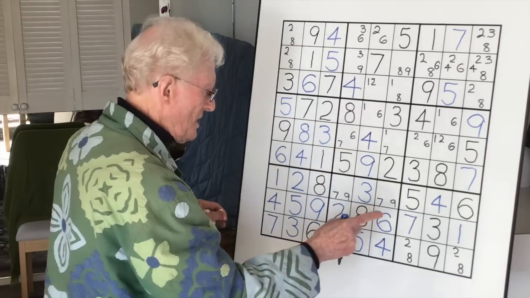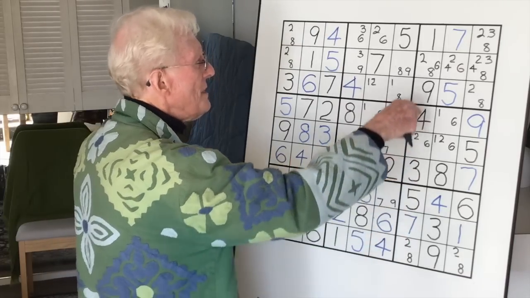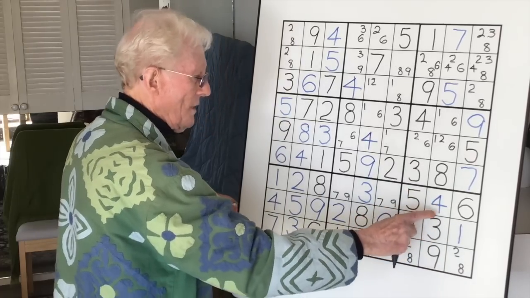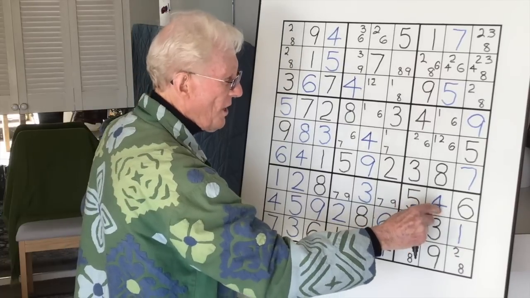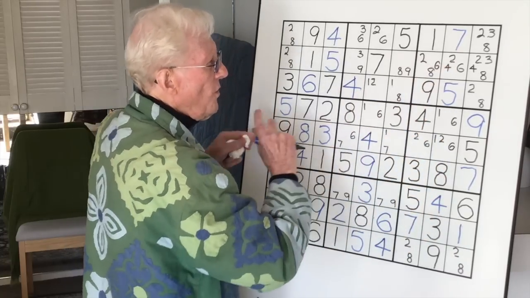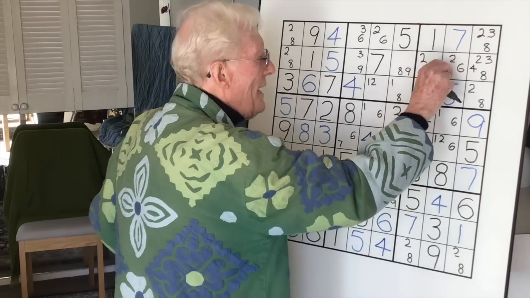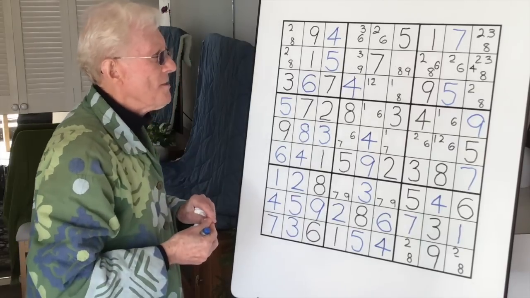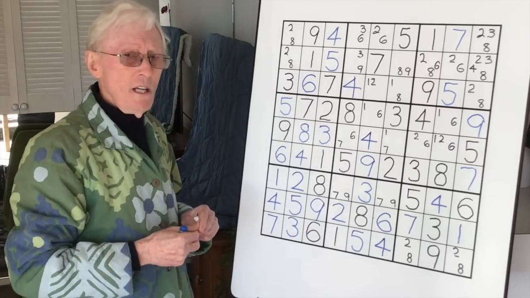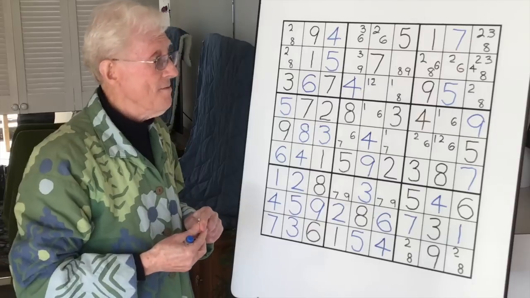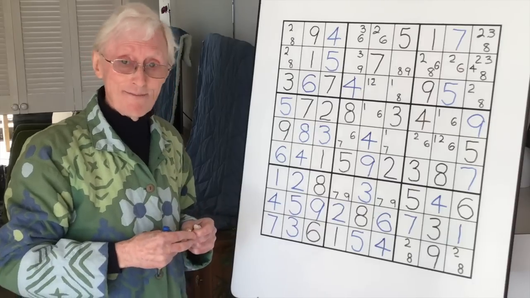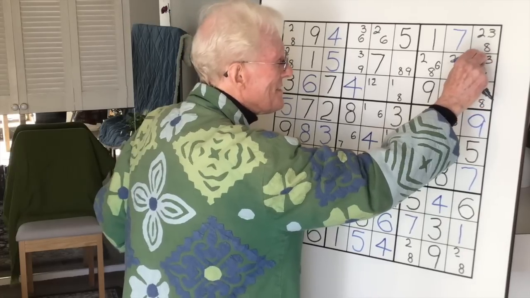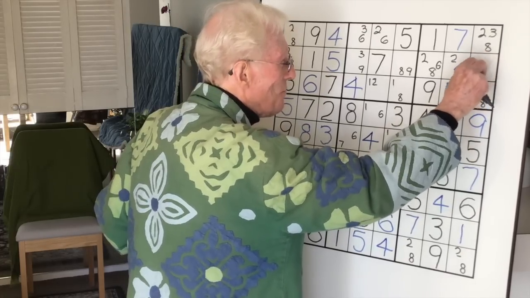Okay. Now let's go to this 7. Anything up here with a 7? Or around here? No, it's all done. What about this 4? Oh, this 4's got something. Go up this column. There's a 4 there. Get rid of that 4. And boy, oh boy, does that 4 mean something. Have a look at that block. There's only one 4 left. So it has to be a big one. Fair enough. So let's get rid of all these little numbers. Isn't that neat? You get rid of that many numbers in one shot.